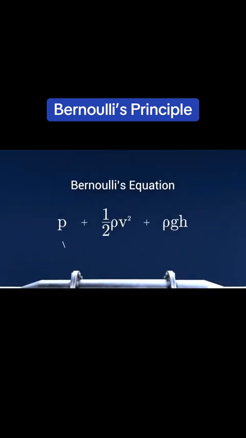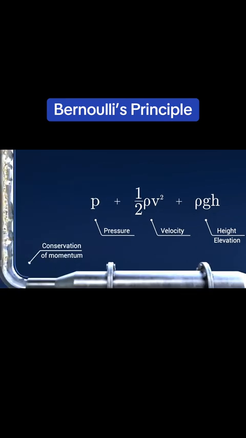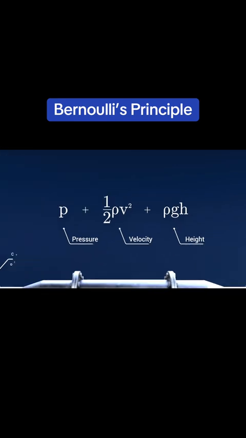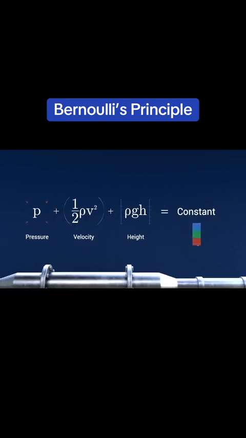Bernoulli's equation helps relate pressure, velocity, and elevation in a flowing fluid, but it does not independently explain all fluid motion. In many real systems, conservation of momentum must also be considered. As it flows, three things change: velocity energy, the kinetic energy of the fluid; pressure energy, the pressures the fluid experiences; and the potential energy, the height or elevation of the flowing fluid. Due to conservation of energy, the sum of pressure, velocity energy, and height energy remains constant along a streamline. So if velocity increases and height is unchanged, pressure must decrease.